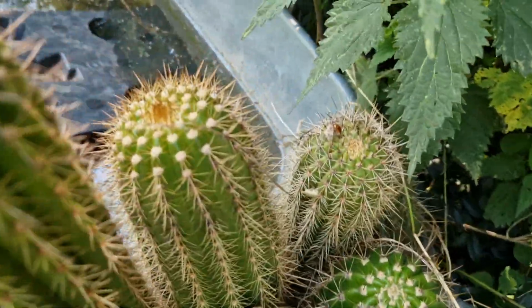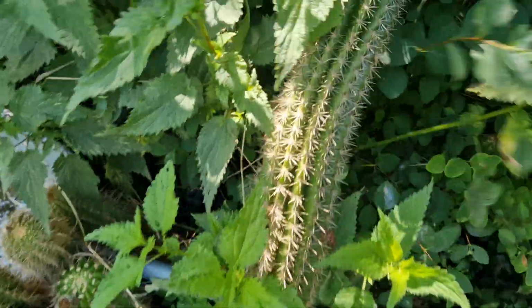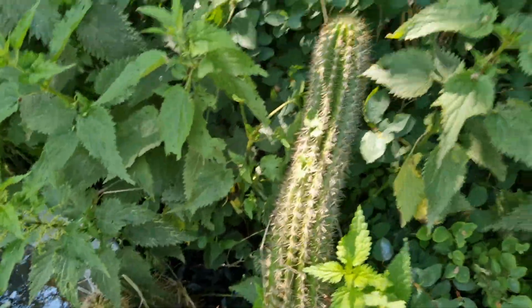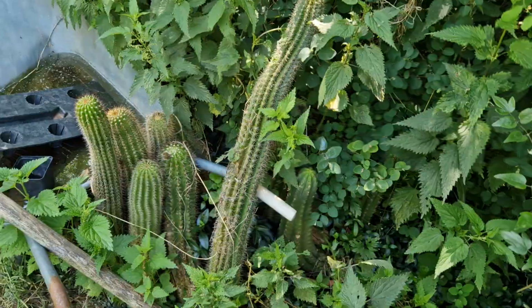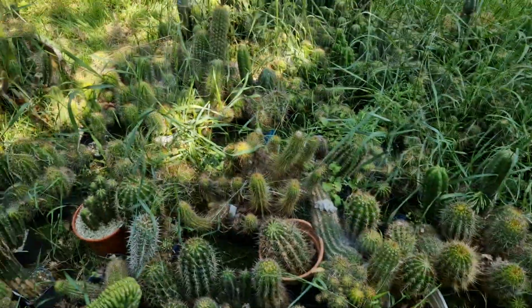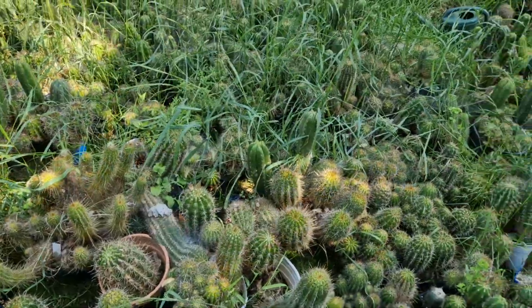Okay, nice funky bugs are sitting on top of them. This is Orange California here. I just had to take a cutting, and I had no idea where to put it because it's so big. So I just put it in the shade here. Every corner where I walk, there's plants right now, and the important thing is to get them all to flower so we can sort them out fast.